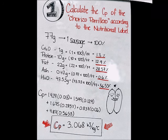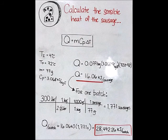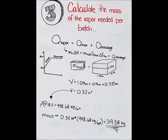Our step number 2 is to calculate the sensible heat of the sausage. Once we have the result of the sensible heat of the sausage, we calculate the total sensible heat for one batch. Our step number 3 is to calculate the mass of vapor needed per batch, and for this, we're gonna use the formula that the sensible heat of vapor is gonna be equal to the sensible heat of the water plus the sensible heat of the sausage.